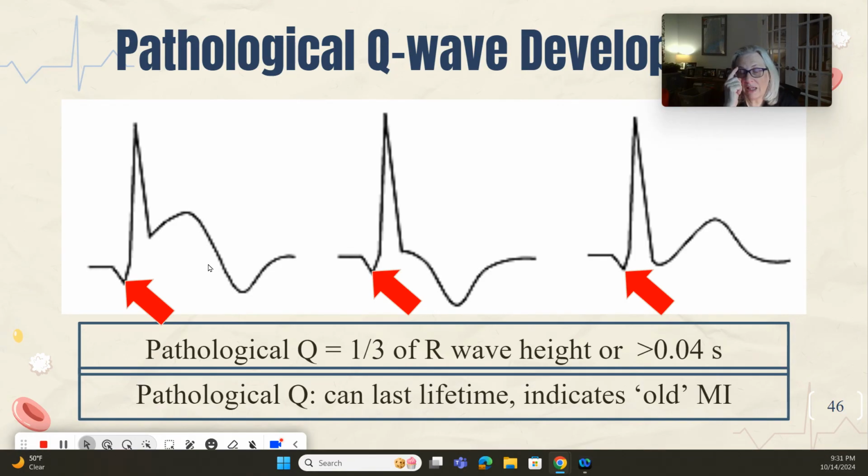Okay. So it's really easy when you have a before EKG and after EKG to point it out. But if you've never seen the before EKG and you're just looking at the pathological Q for the first time, it may not look like anything. You have to really kind of look at it and judge it by the size and shape. And it's subtle. Once again, subtle. Don't look for it to jump out at you. I don't hang myself up on this very often. This is not something you have to drive into yourself and know every single time. You just have to know what a pathological Q is.